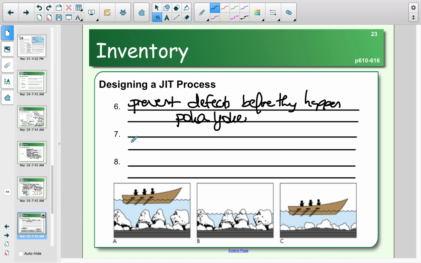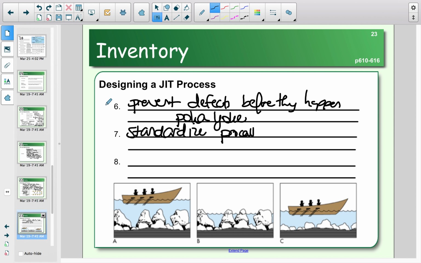So we can see these are simple steps to prevent the defects before they happen. We talked before about when you design a just-in-time process, we want to standardize your production process. Again, going through your process flow and determining inefficiencies, where your quality might be at risk, and coming up with a standard method for production.